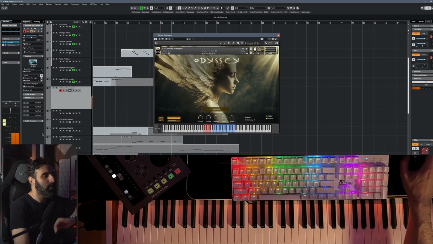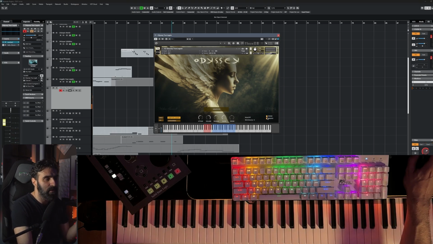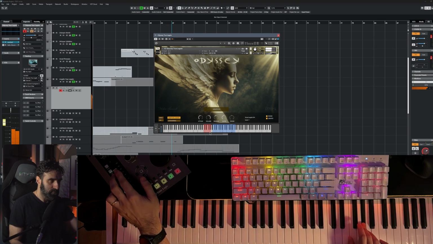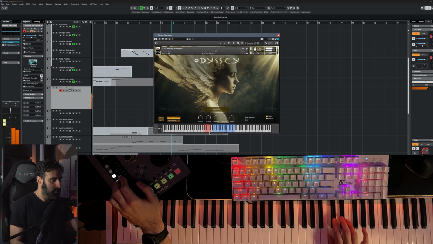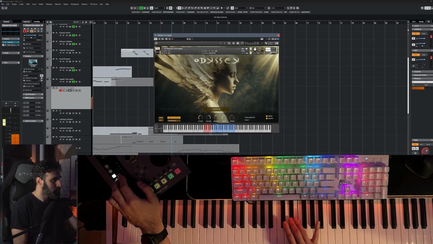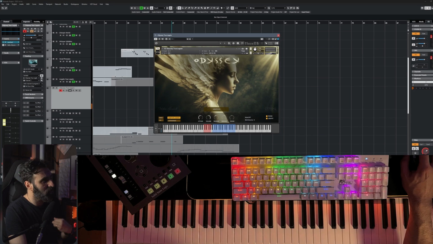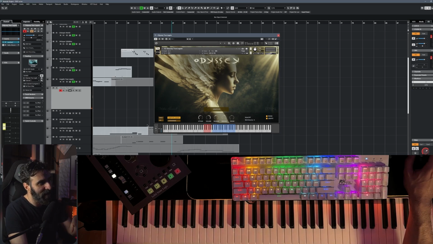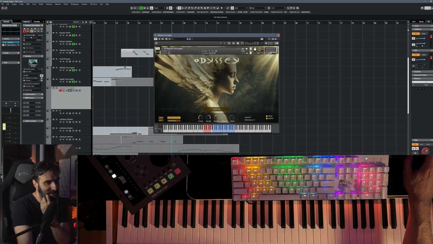So this is completely dry without room. I prefer, of course, with a bit of room, and then I can add an additional reverb.